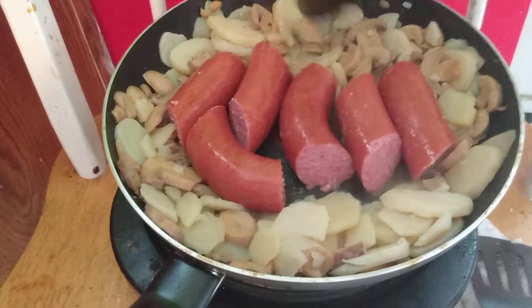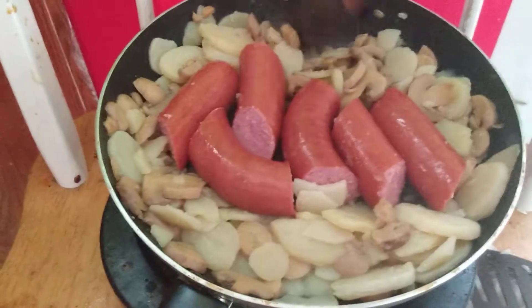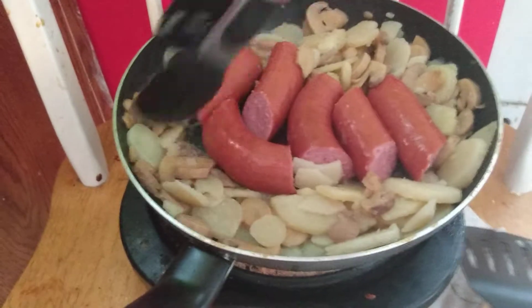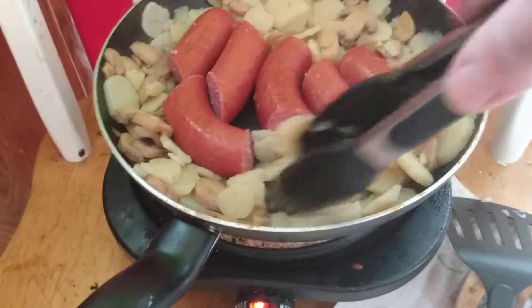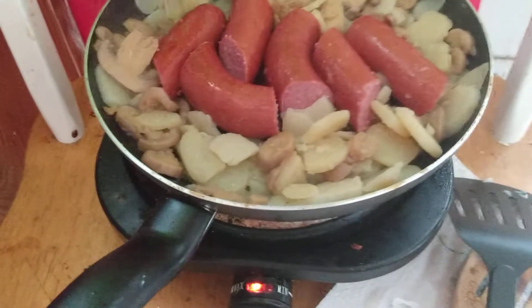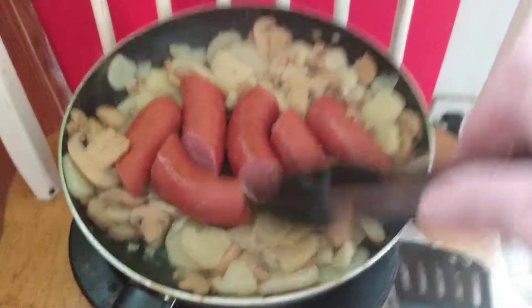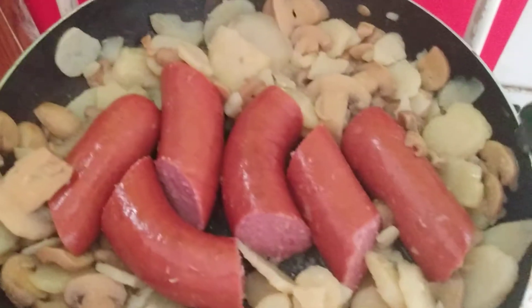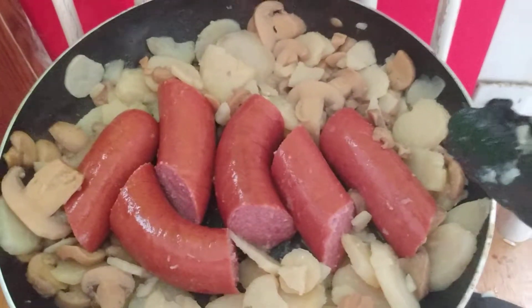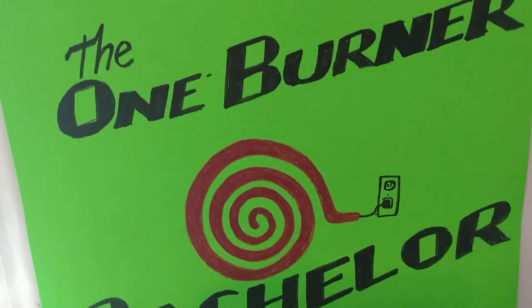We're going to let this do its thing for now — we are not finished adding. My potatoes were opened with an electric can opener; Angelo took care of that before the show. The mushrooms were pull tab, which I took care of. The other extra couple ingredients going in were both electric can opener — fortunately Angelo got those open for me before he went outside to play. So far: beef smoked Hillshaya Farm sausage, sliced potatoes rinsed, sliced mushrooms rinsed, with some Imperial Margarine, doing their thing in the One Burner sauté pan. We'll be back.